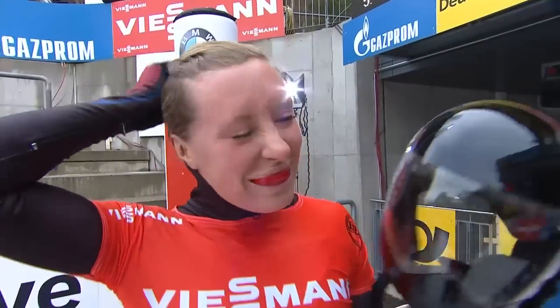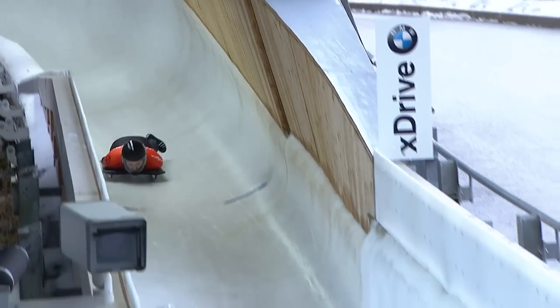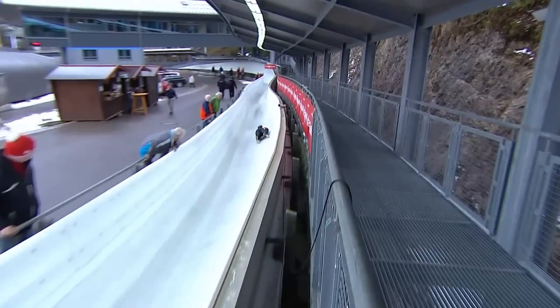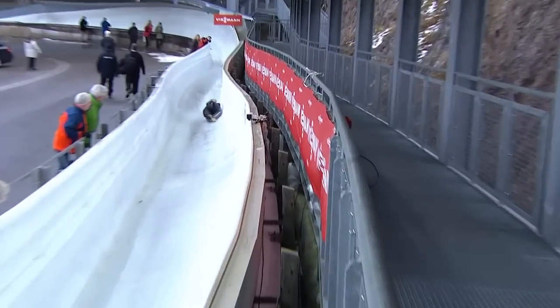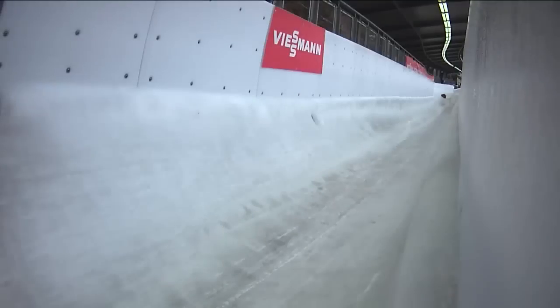It's tricky. That exit of Kreisel is tricky. You really have to get the balance between steering too much or not steering enough. And here, she comes out of Kreisel, she's going sideways a little bit. She taps on the left there, and that pushes her across, and then she's on the first kink too long, and that just throws her across here, and then you hit that wall, and you can see her legs sort of flailing around as she tries to get into the right position.